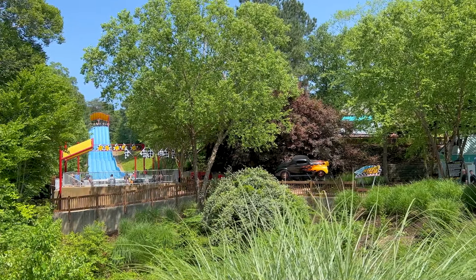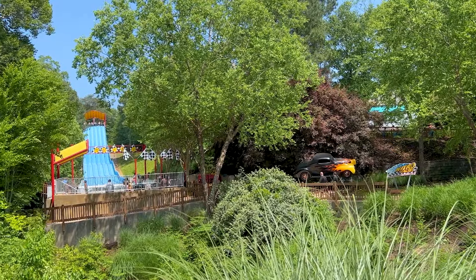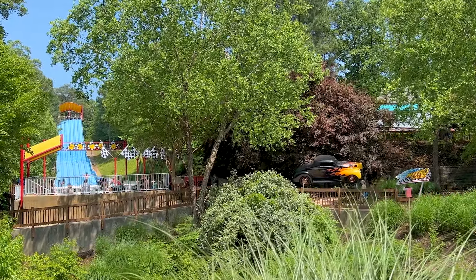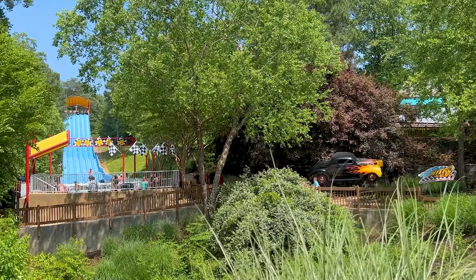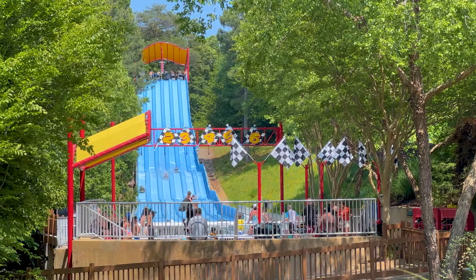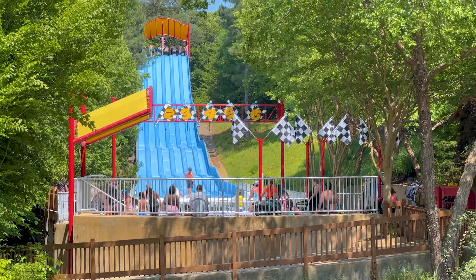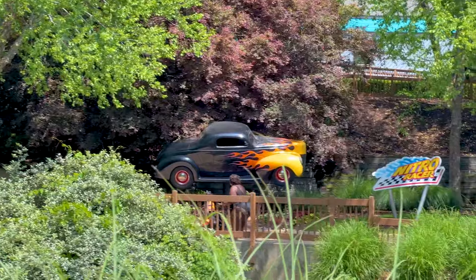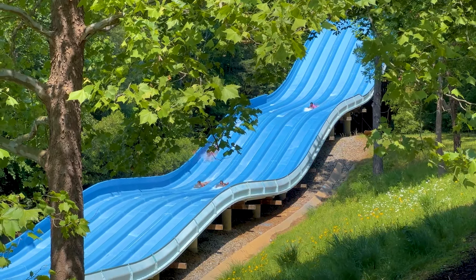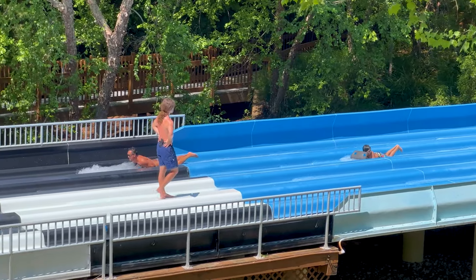Next up is Nicho Racers — a six-lane racing mat slide with about four little dips. The first one's huge and they get smaller as they go. It's kind of weak; you don't get any air time. But something I love about this park is how much the attractions are blended into the forest. The queue line feels like you're taking a hike. They really built it around the ravines and hills. A lot of water parks are a concrete jungle, but here much of the shade is provided by the natural trees.